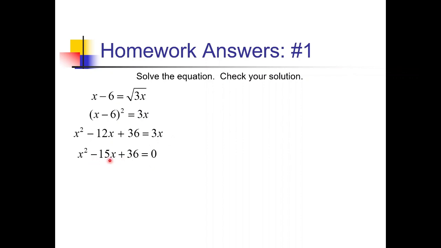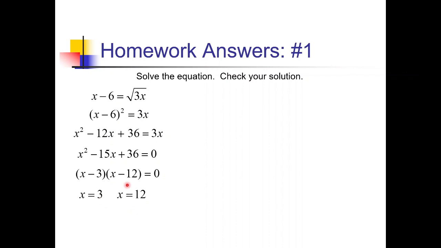Now we have a quadratic, and it's 1x squared, a equals 1 there. So I think I should at least try factoring this first. Are there things that multiply to 36 and add up to negative 15? Well, let me think. 1 and 36, no. 2 and 18 doesn't work. 3 and 12. Well, negative 3 and negative 12 adds up to negative 15. So we have x minus 3 and x minus 12 equals 0. Zeroing each of these out, we're going to end up with x equals 3 and 12.